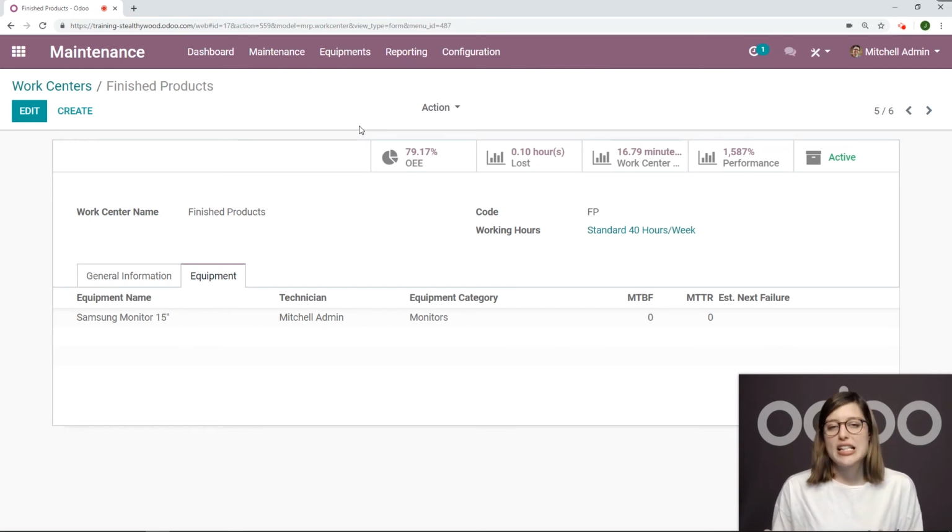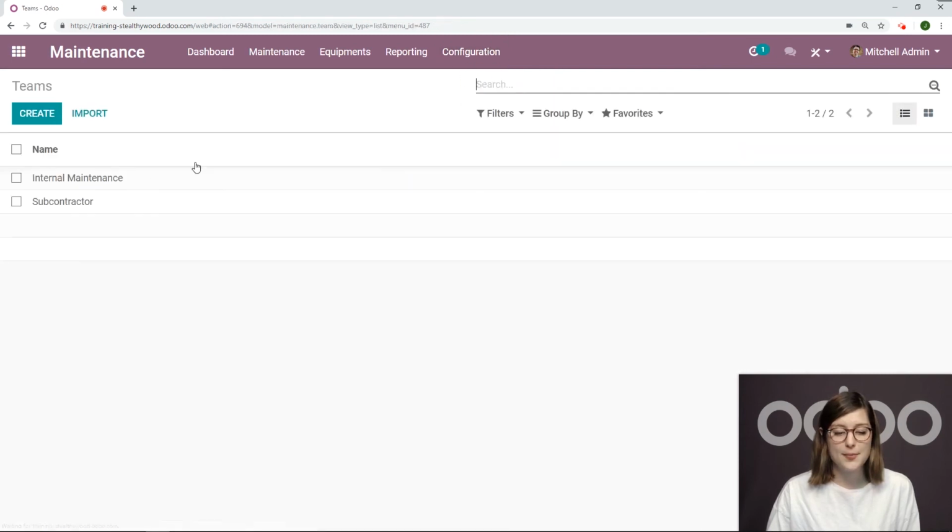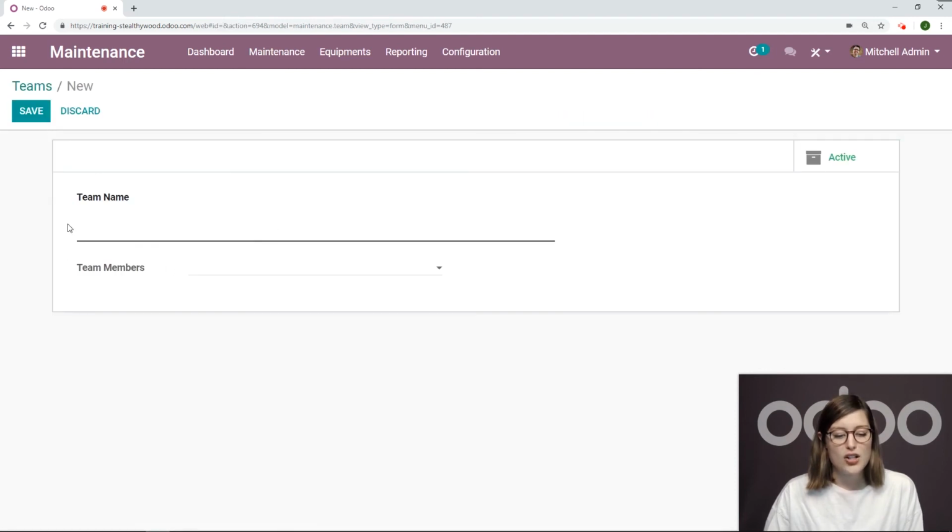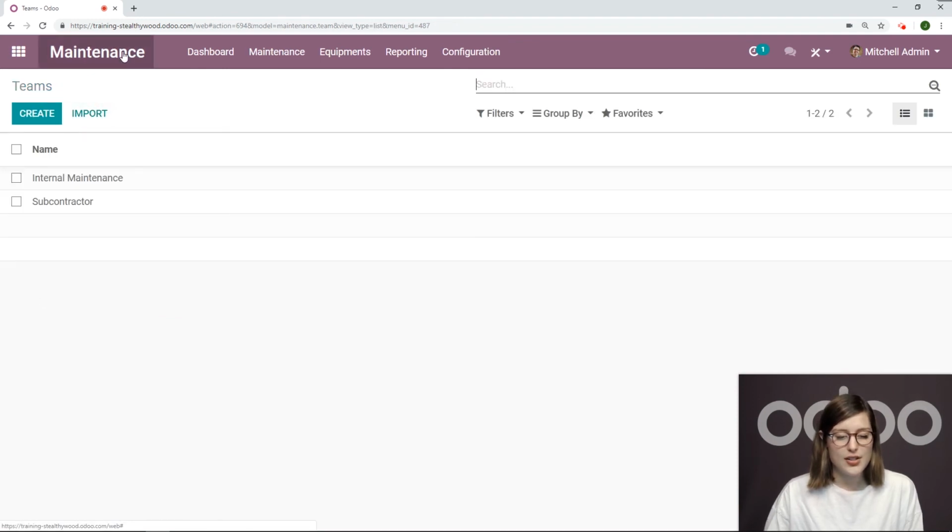Of course, your employees may report when there's equipment failure or some other issues, and someone has to deal with it. So you may need some maintenance teams. All right, so to add those, you can go to Configuration, Maintenance Teams. All right, I have two, which we saw initially on my dashboard. So I have an internal maintenance team and also my subcontractor team as well, because I might need some specialists to come in and help me perform some maintenance on some equipment, especially if it's corrective maintenance. And we can create a new team by clicking on Create. You'll add your team name and also the team members. All right, so let's go back to our dashboard.